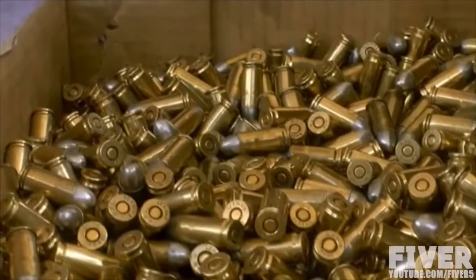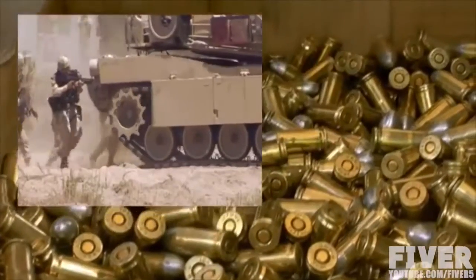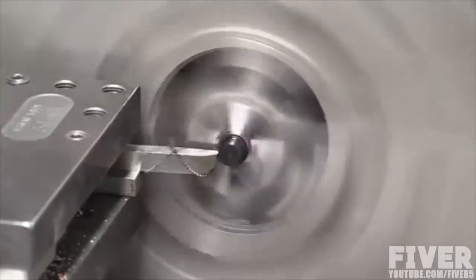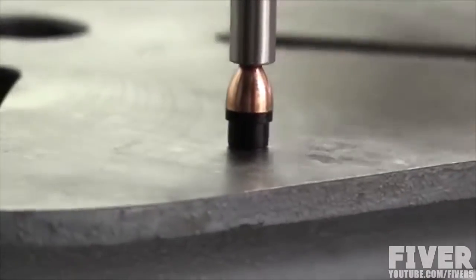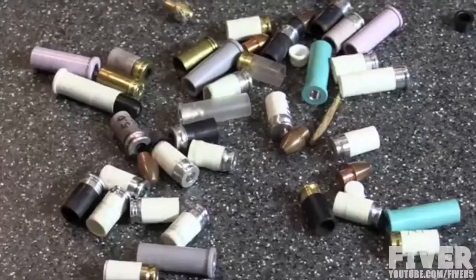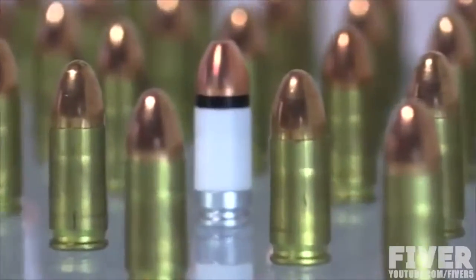Just think about it. For more than a hundred years, ammunition hasn't really changed. Today's soldiers and marksmen shoot virtually the same ammo as our great-grandfathers. So we set out to design a new kind of ammo — a new alternative to the old way. After years of research and development and countless hours of testing, with a little ingenuity, a bit of luck, and a lot of perseverance, we've created something truly evolutionary.